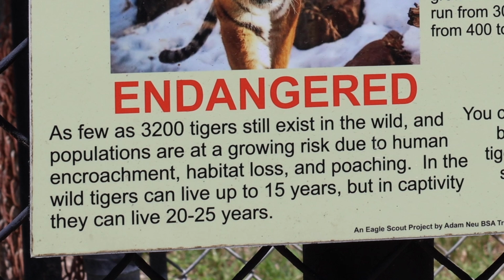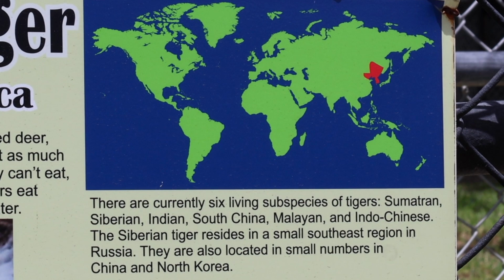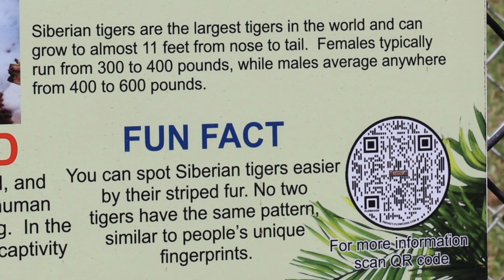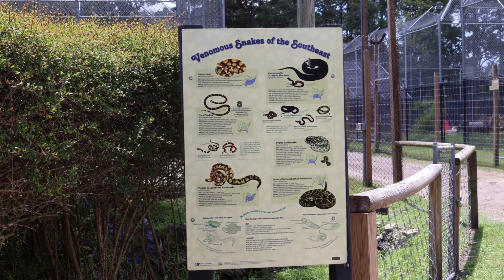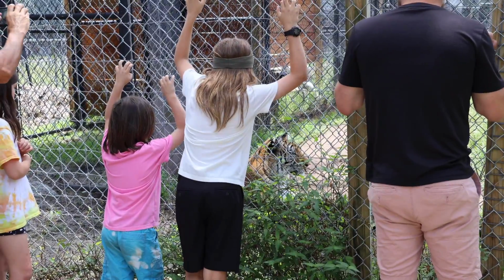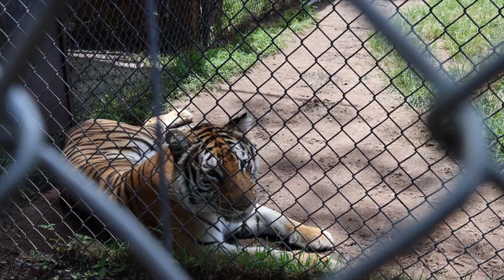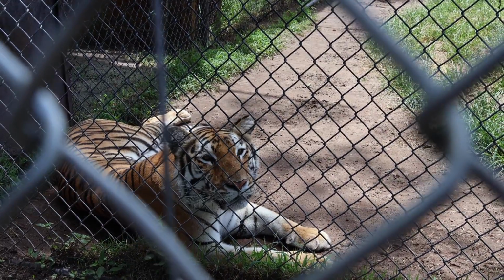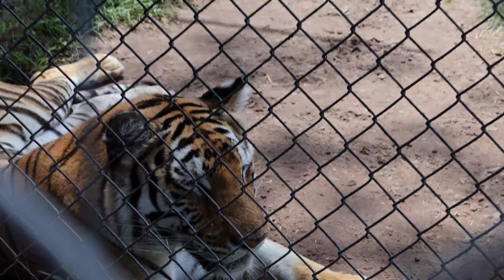The mission of the sanctuary is to provide a safe, loving, and forever home to endangered big cats. Once an animal arrives at Catty Shack Ranch, they have a loving home for the rest of their life. They do not breed, trade, sell, or buy any of their residents. Their current residents include tigers, lions, pumas, leopards, lynx, servals, caracals, foxes, and coatimundis, the last two species being honorary cats.